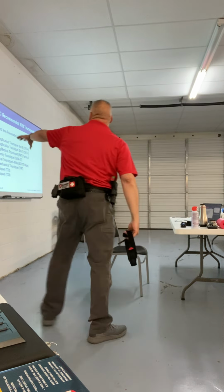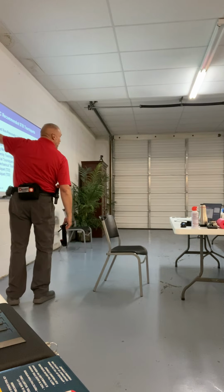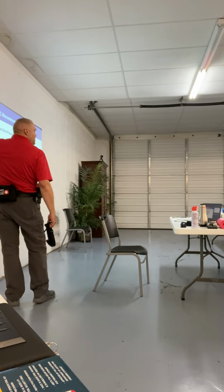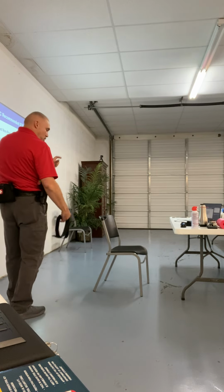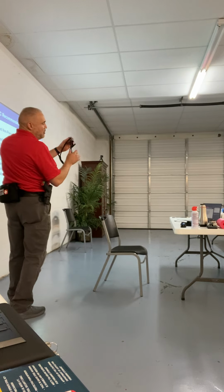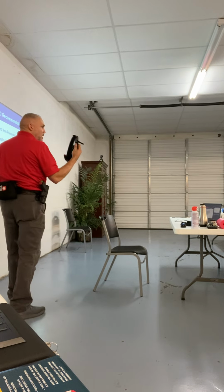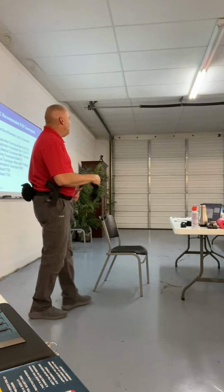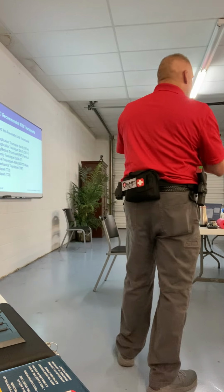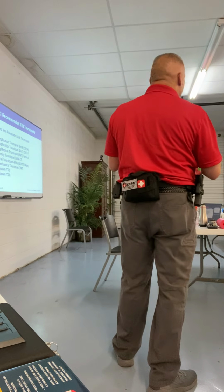So you also see that they have Gen 6 tourniquets up there, right? The way they are different, the Gen 6 has a white time tab on it, and the Gen 7s have gray time tabs. So this is a new gen. That's right, it's a Gen 7. Every time they come out with a new generation, they make something better on it, whether it's the windlass or the internal strap, but they have the patent.